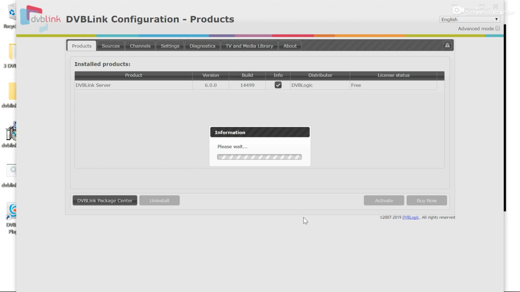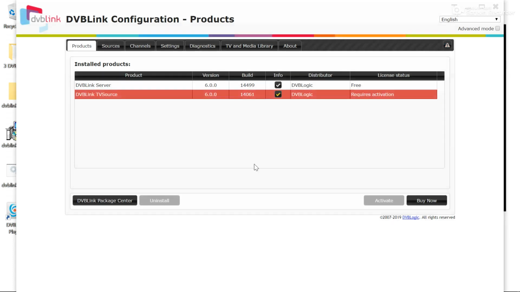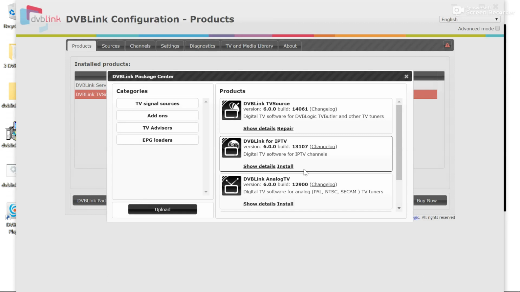I did speak with them once about a scenario where I had a machine which wasn't on the internet, purely to see if they could provide me with the DLP files, which are the files which are these plugins. And I've got some links, and I've downloaded all the things that are presented in that installation wizard. I've got them all there. So that's gone on from DVBLink server. Now I'm going to install another element that I use, which is IPTV.